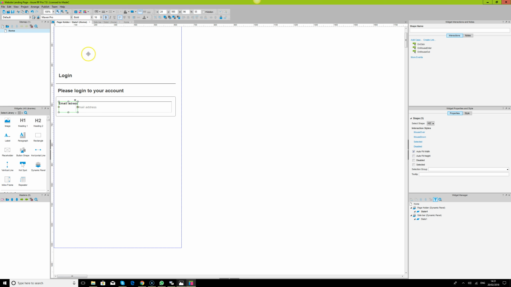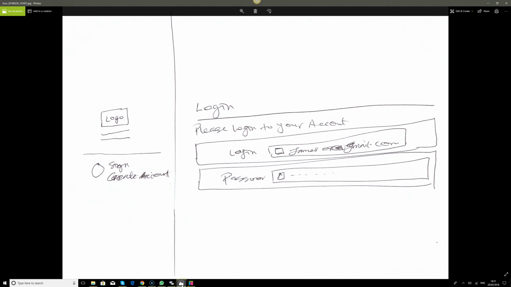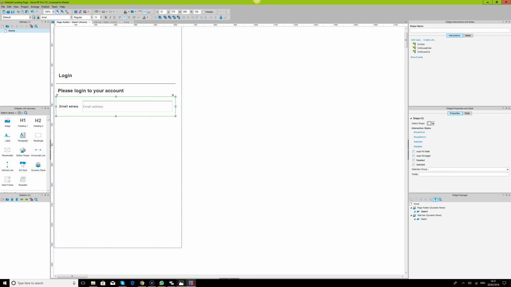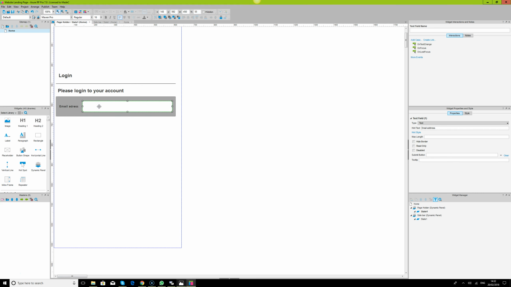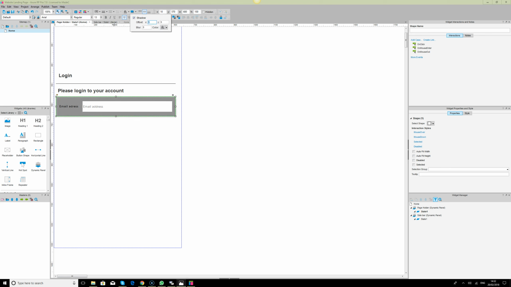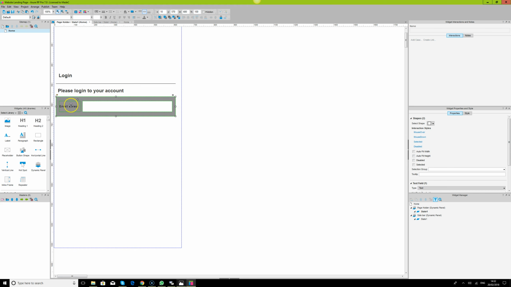Let's give this a banner and let's reduce this a bit. So what we could do, we could give this a background color. Yeah, we could say background color and remove the border around this part. Let's see if a shadow is gonna look okay. Let's see. That does not look bad at all.